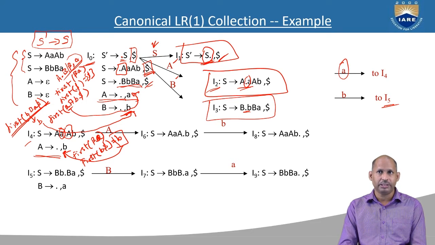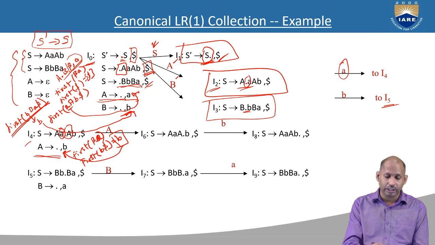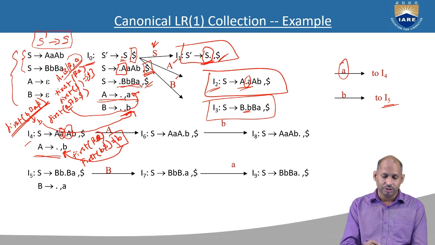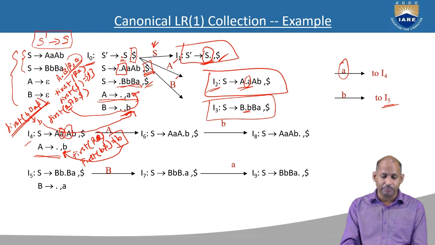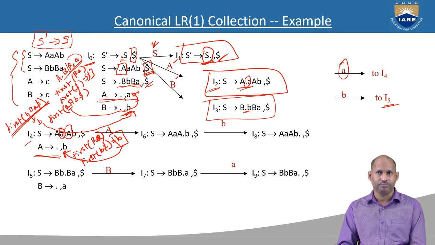Right? Small b is the terminal symbol. Is it clear? First of beta A. What is beta? The symbol after A. That is a B terminal. So we included B terminal. Then what is A? The A is a dollar sign. So first of beta A means first of terminal B followed by dollar sign. So it simply gives B.